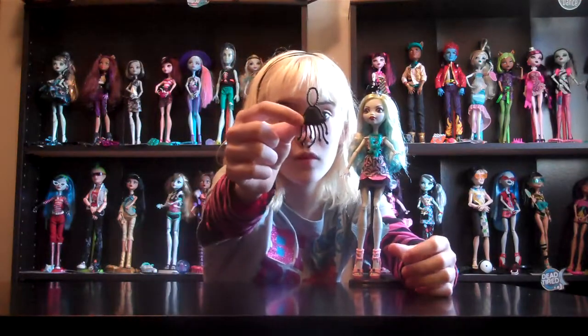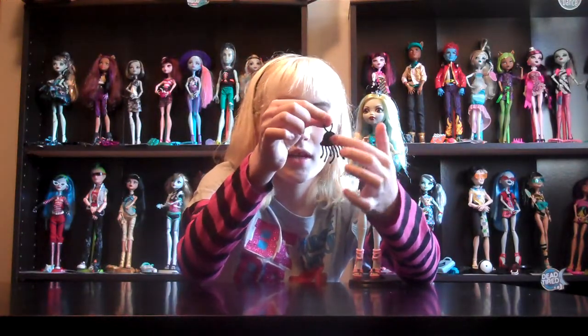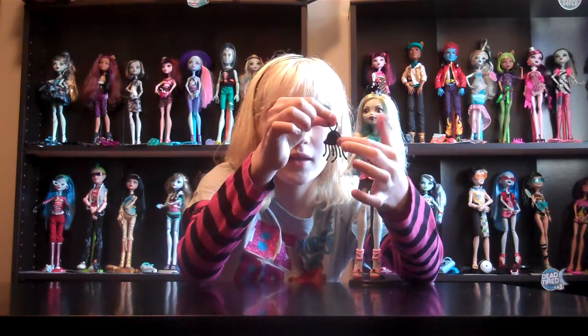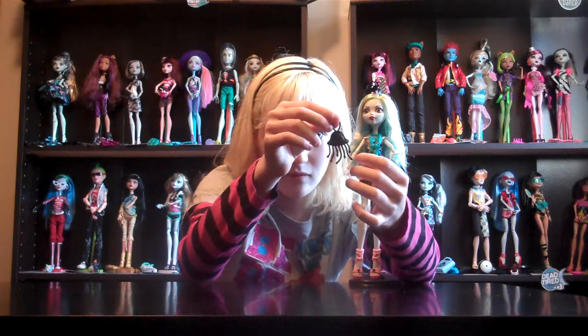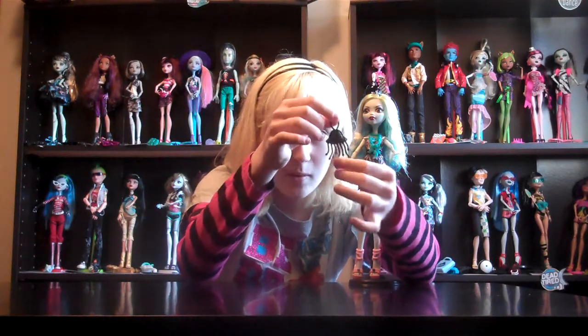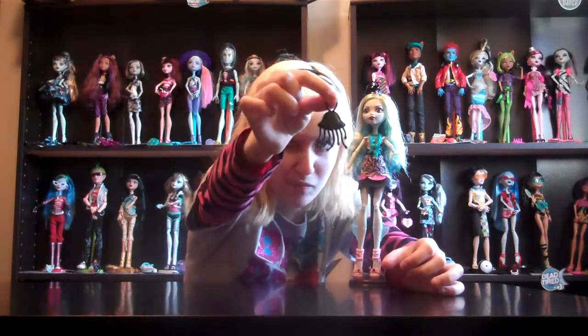The last thing she has is this beautiful, beautiful purse. It's a jellyfish, sort of, and it almost looks like a belt. It's got little hearts and spiderwebs and everything. And then it's got what look like little stingers coming off the jellyfish, with little points at the bottom — they look like arrows.